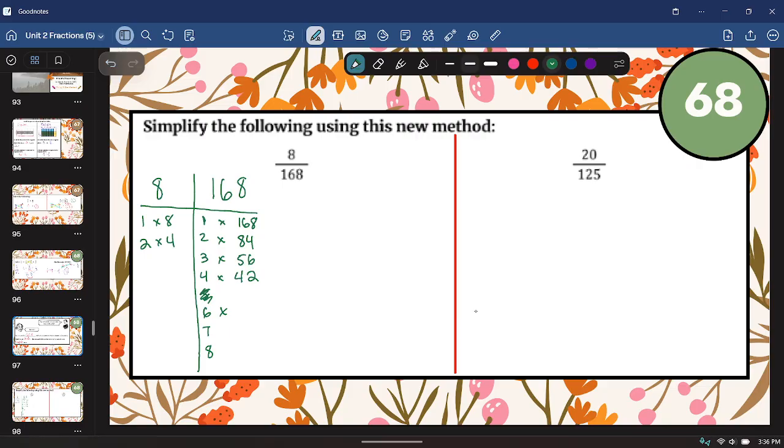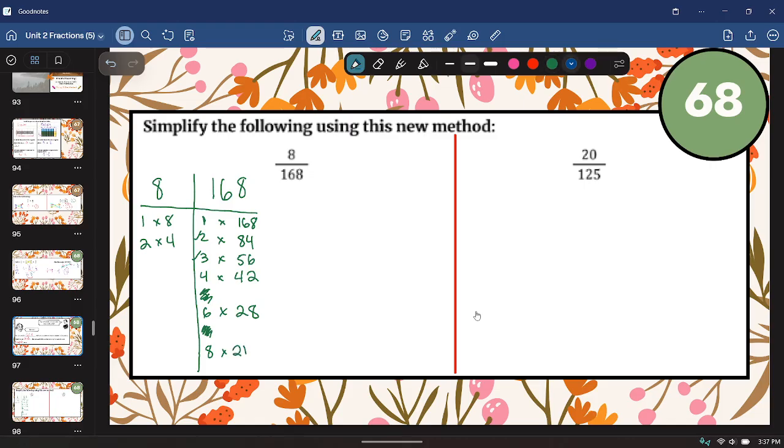For 6, it had to be divisible by 2 and 3. It was, so 6 works, and you would get 28. For 7, I said do the long division. I did it for you. It doesn't work. And then for 8, you have to be able to divide it by 2 three times in a row, which you could, and you'd get 21.